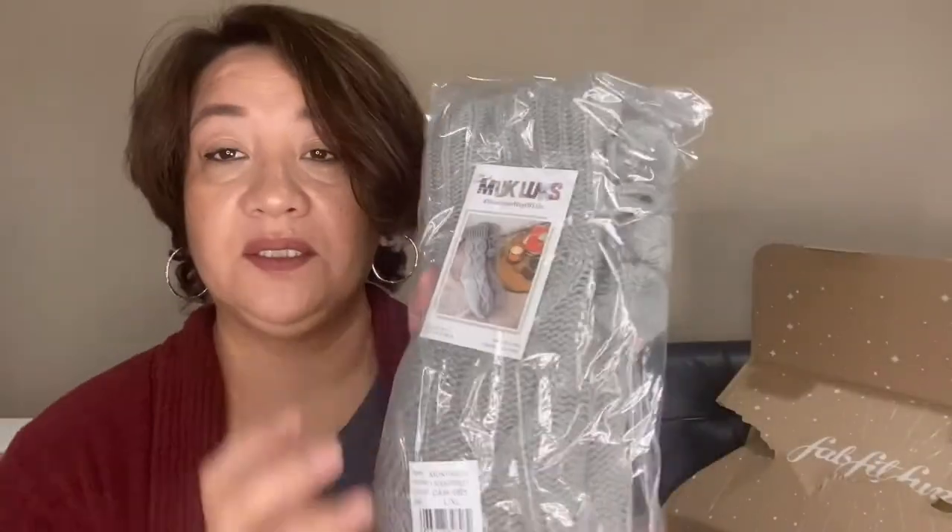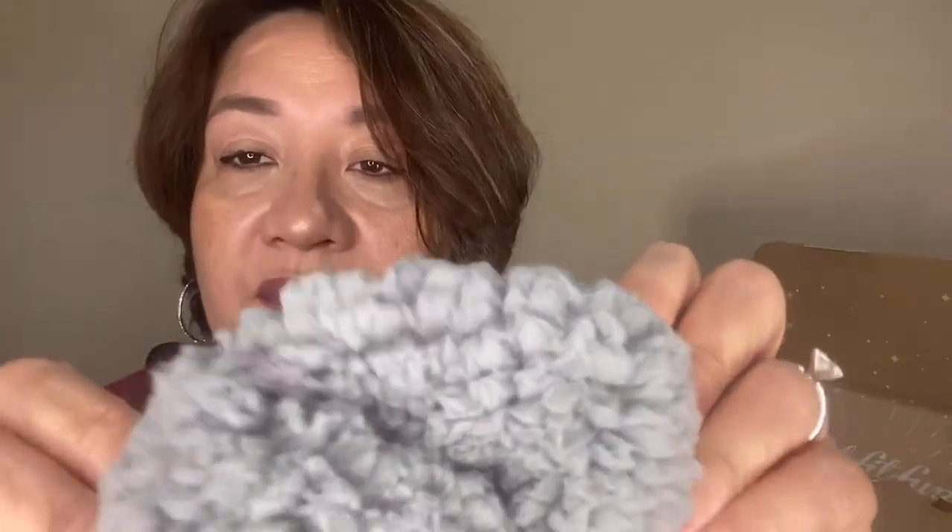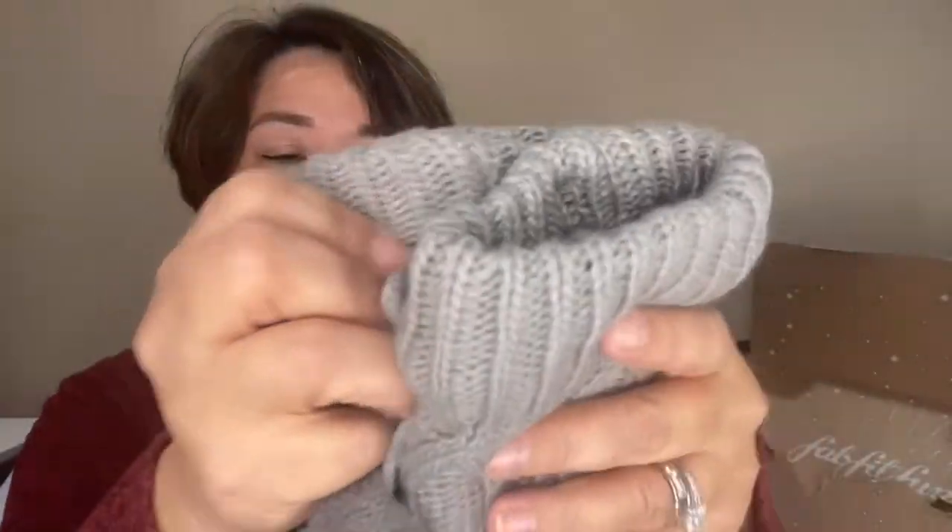The second item I customized is the MugLux booty socks. I believe a lot of people picked these out, as well as the blanket. Can't wait to try these — they look cute, I love gray, and they're very thick. They've got a fleece lining inside and rubber bottoms so you don't slip and slide.